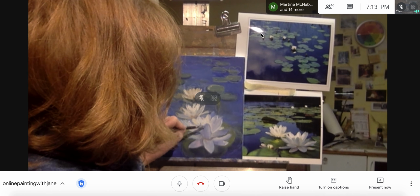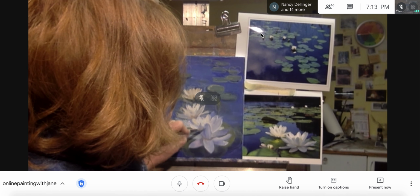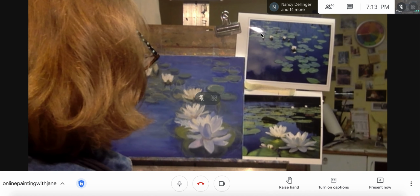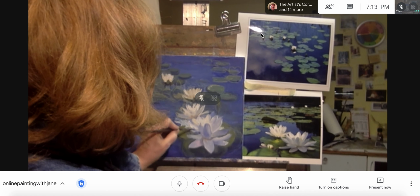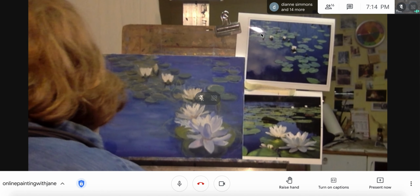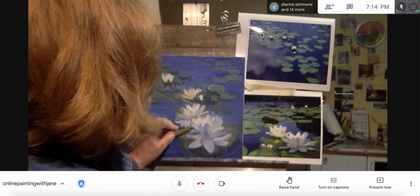So I'm going to make this front one just a little bit darker right here, just so that we can feel that that's the one that's in front and the other one is behind. We have a shadow on this one. And a little bit of light also on the tip of it.